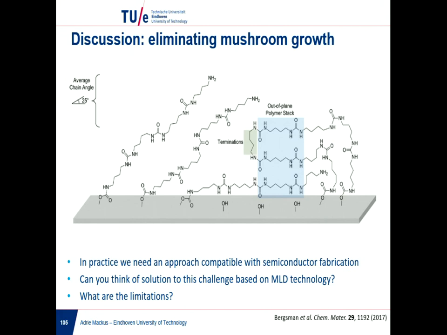So I know that this happens, but there are other chemistries where you can prevent it. If you have very rigid molecules, then it could be extremely interesting to see if this works. So if you have any suggestions for that, let me know. It's maybe something to think about later on if you learn a little bit more about MLD chemistry.